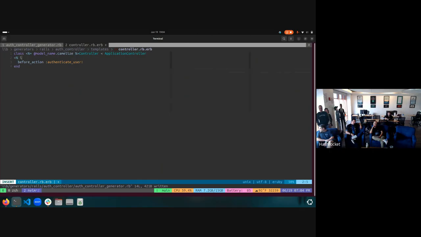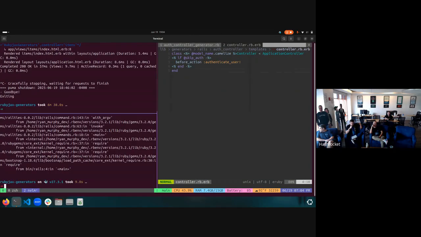So they have like unless skip auth. You gotta use this dash thing at the end, otherwise it creates an extra new line. A little hard to explain. I'll show what the consequence of not doing that is after.